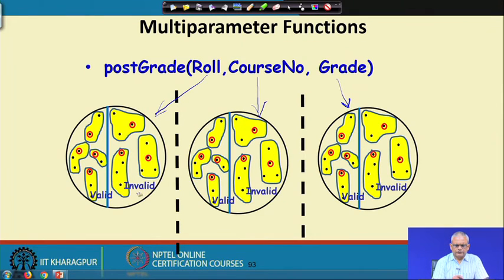and then for defining the test cases, one way is that we define the test cases such that a representative from this set of equivalence classes and a representative from this set of equivalence classes is considered.